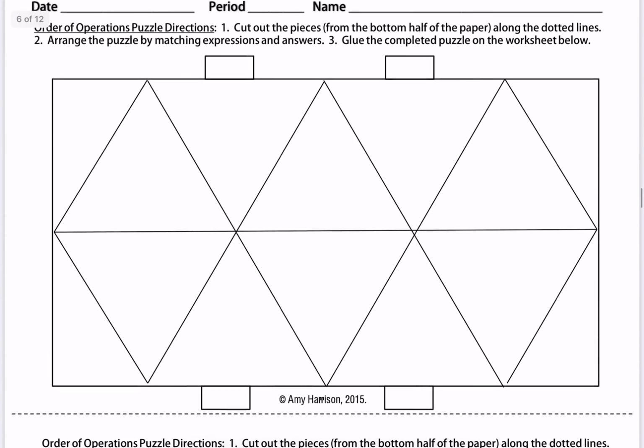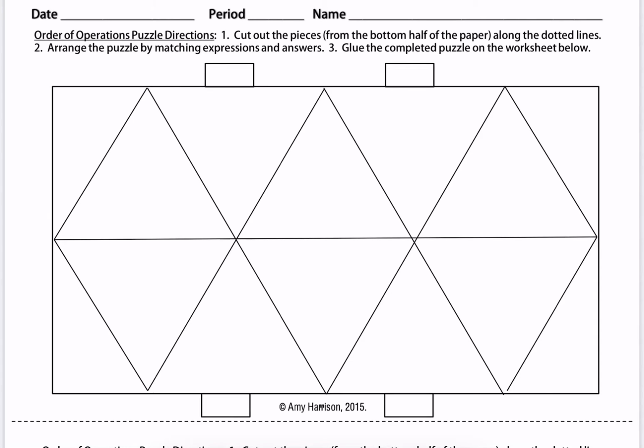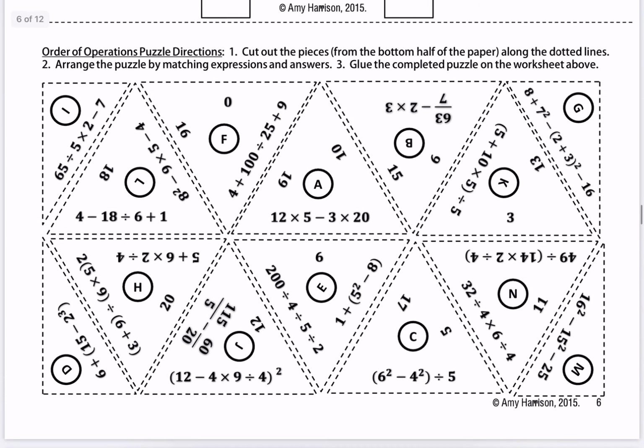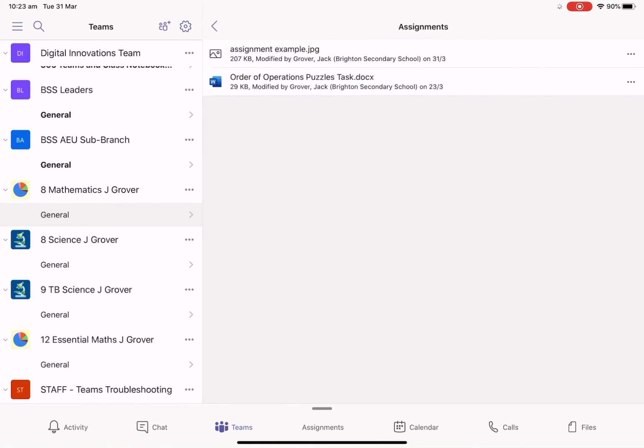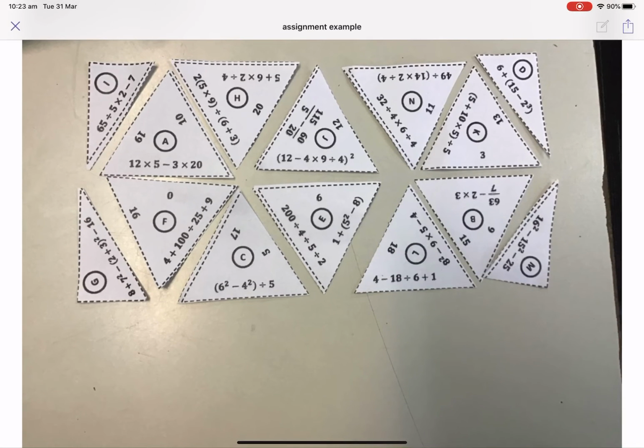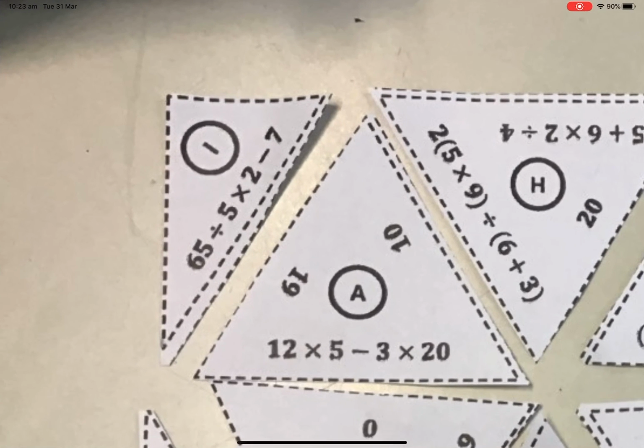Hopefully that gives you a bit more of an idea. Like I said, if you're struggling, just do this template that I've got on the screen, print it out, put your 20 questions and your 20 answers, arrange them however you want on there, as long as the question is opposite the answer. Sorry, no, we can't see that because they're all mixed up. But like we saw in the example back here, the correct answer is lined up with the question in this top left corner.